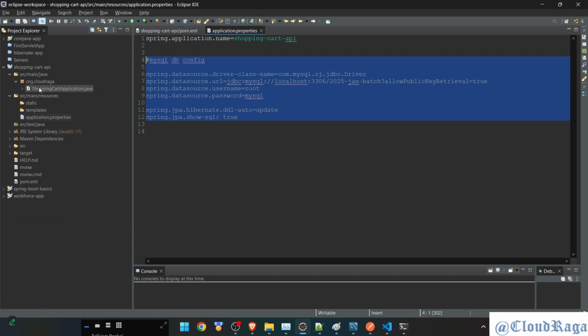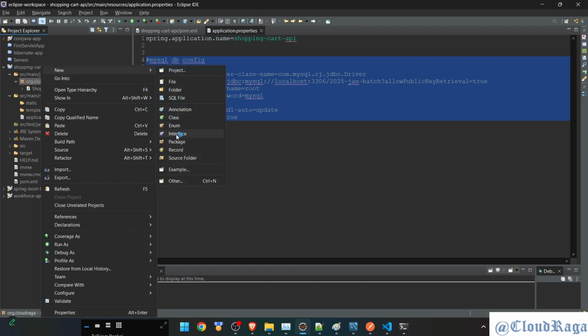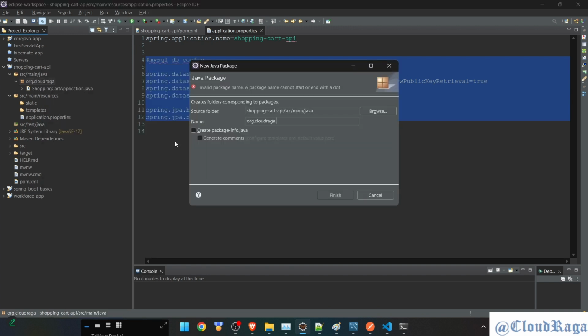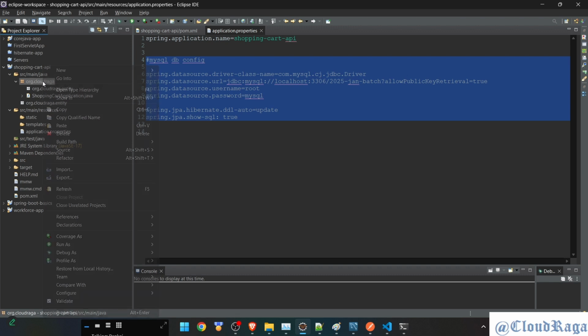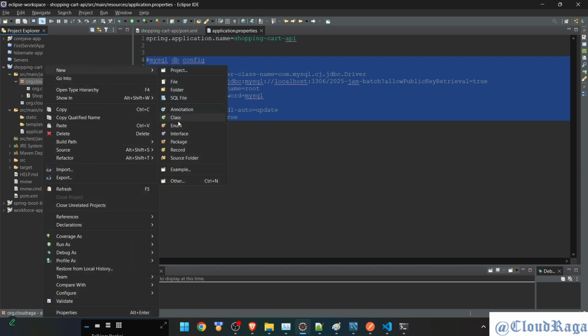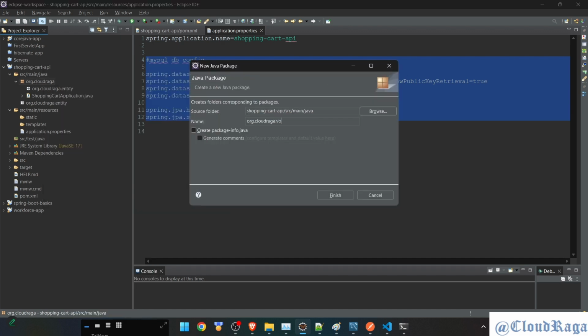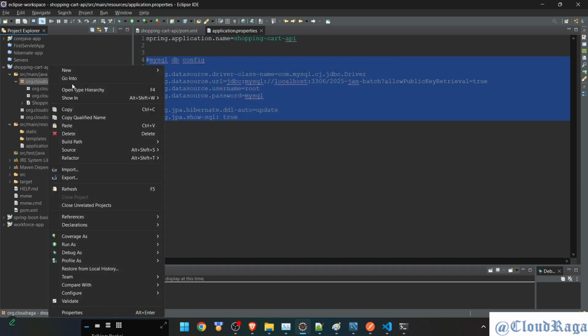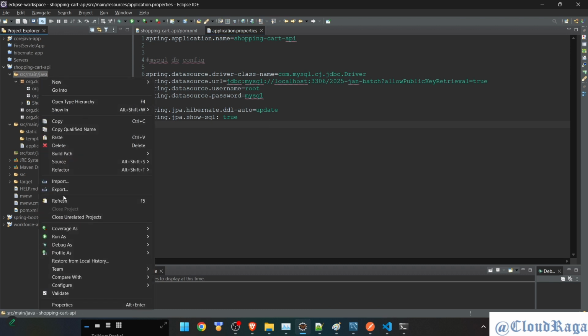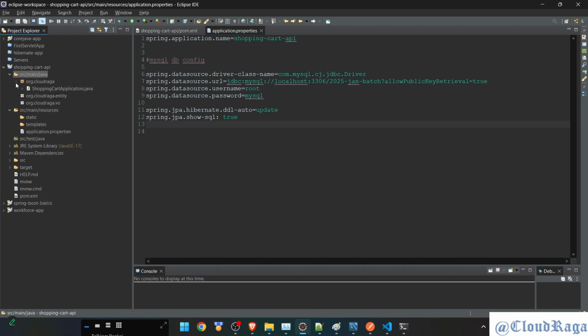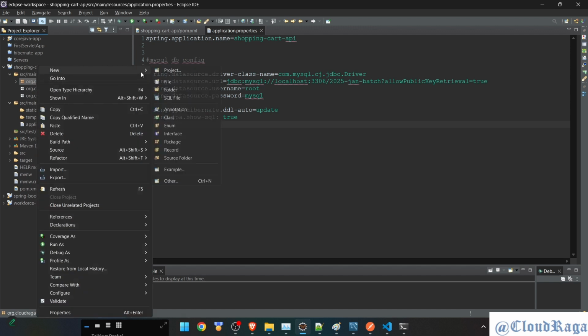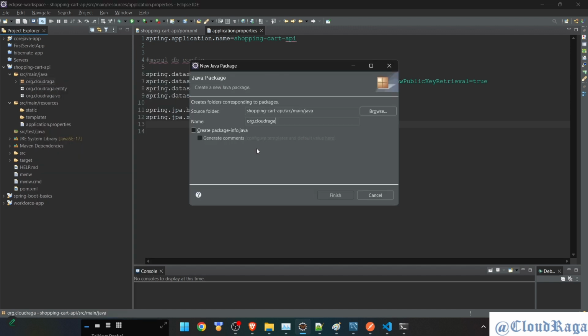The configuration for the database is done. Let's create some packages first. First will be entity or model. Done. Then one more package, call this VO. Done. Let's refresh so it looks better. Then a new package. After this we create a repository.